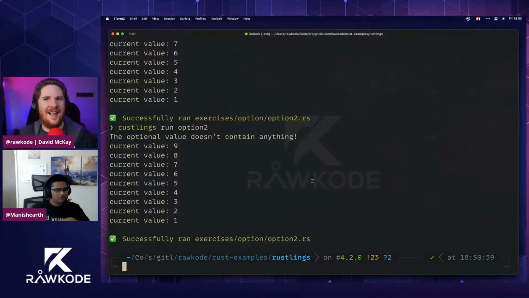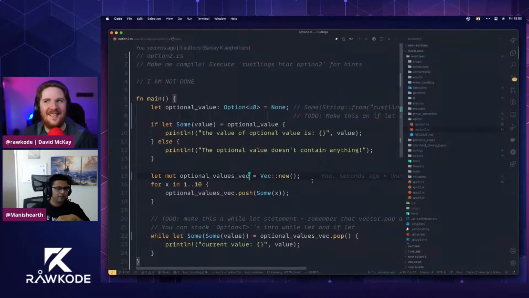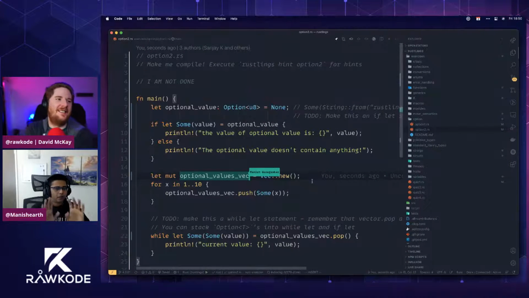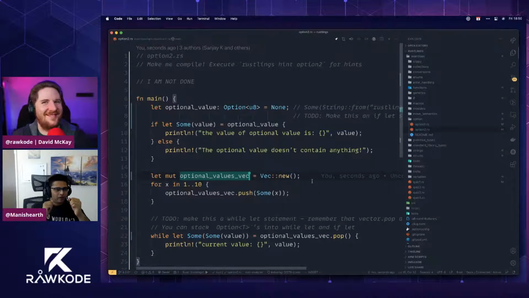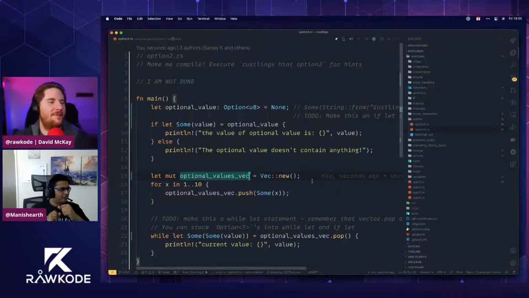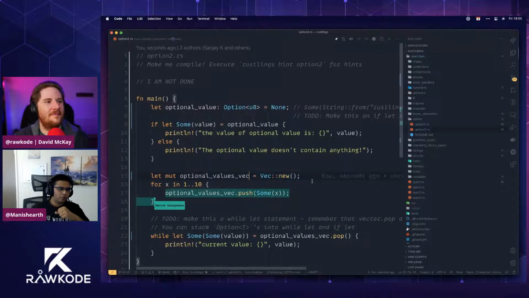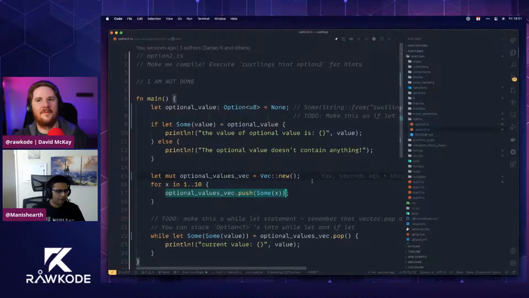Or, okay, it does. So it's smart enough to be like, it's a Vec, and it's like, I'll calm down. I know you haven't told me what the whole Vec is, but I'll wait a little bit and see if you can tell me eventually. Right now, all I know is that it's a Vec of something. And, oh, okay, you pushed something to it. Now I know what it is. But there will be some cases that are similar to this where it won't. So what I always do is just write it without the types, and then if it complains about types that I know, I just add them in. All right.